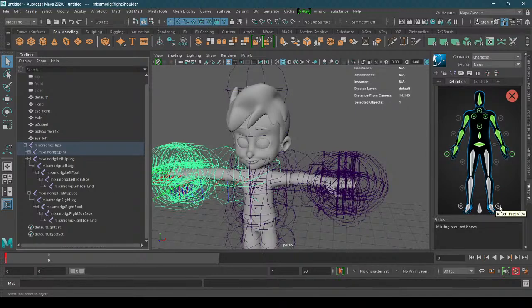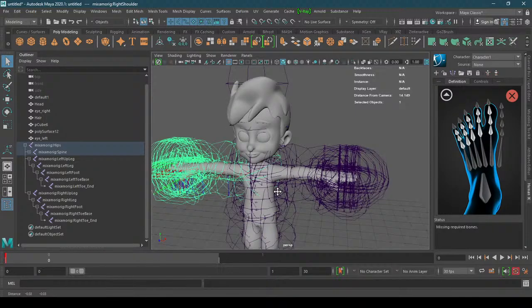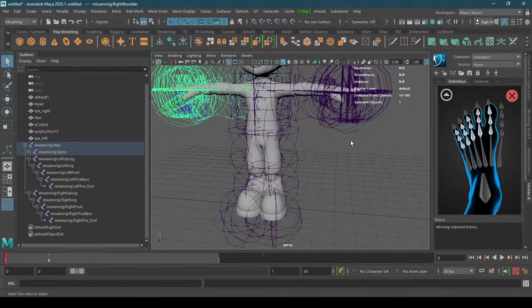Now if I go inside here, I have here toe end. Let's see which one is the toe end. He does not have any sort of toe, because he's wearing shoes. So this is the base and this is the end.